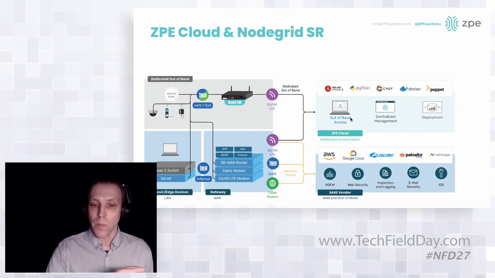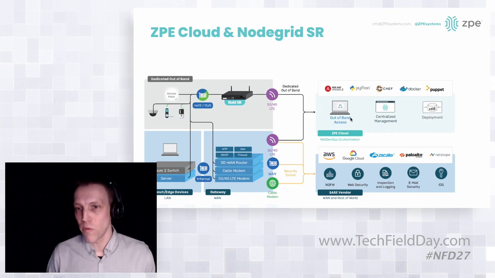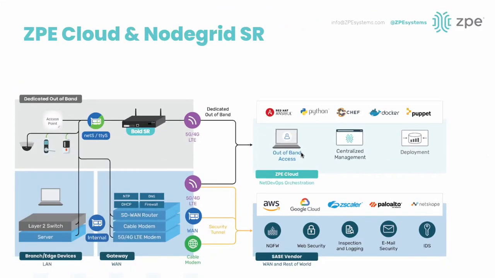platform. As you can see, the bottom part is exactly the same as it was before. So we are not really changing the layout. We're not really changing the design of how you deploy your branch offices, but we are providing a fully dedicated out-of-band layer, which sits in parallel to your office. Now, it doesn't mean that you need to deploy 50 different appliances or 50 different hardware components. It just means that you are deploying one of our solutions in your branch office, and that one box can provide all the necessary management connectivity to all of the devices you have in your branch. So specifically here, we're looking at the board SR.